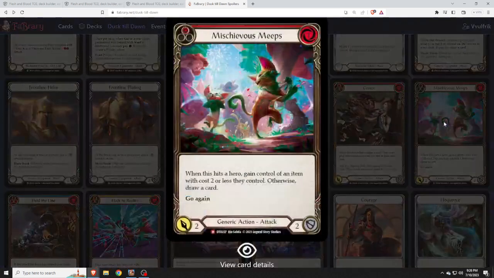No, I'm just kidding. Okay, Mischievous Meeps. We got a 1-cost generic action attack here. 2 physical and 2 defense. When this hits a hero, gain control of an item with cost 2 or less they control. Otherwise, draw a card. Go again.